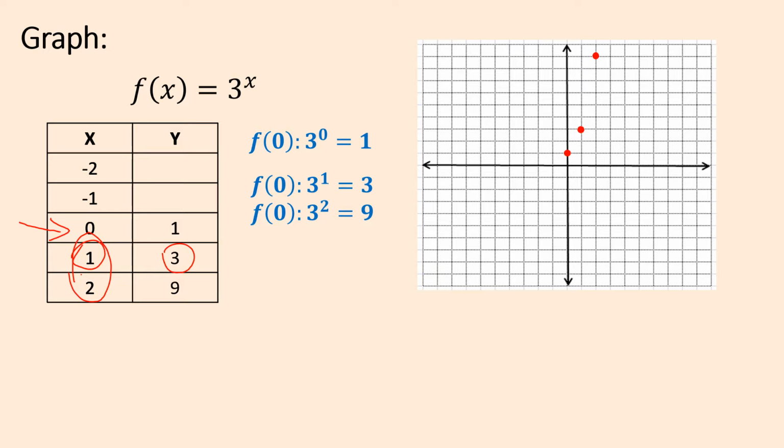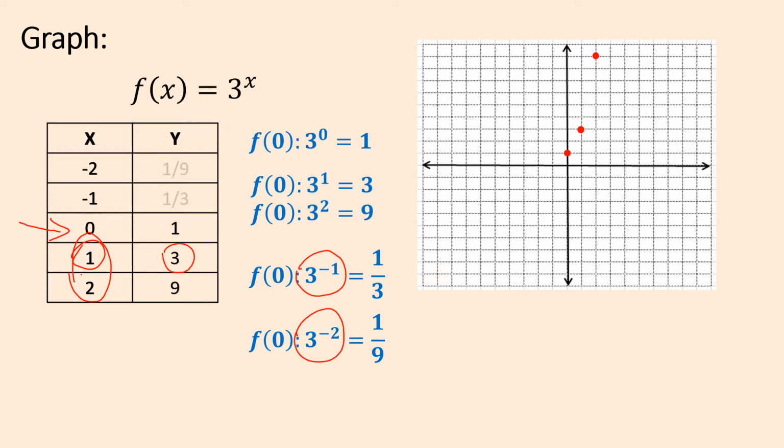All right, now let's move over to these negative points. So if we were to plug in a -1, a negative exponent just moves it down to the bottom. So 3 to the negative first power just takes that 3, moves it to the bottom of the fraction, so we would have 1 over 3. -2 as an exponent would move it onto the bottom and then square it, so it becomes 1/9. All right, so we fill those into the table there. So we plug in a -1, we have 1/3. Plug in a -2, we have 1/9.